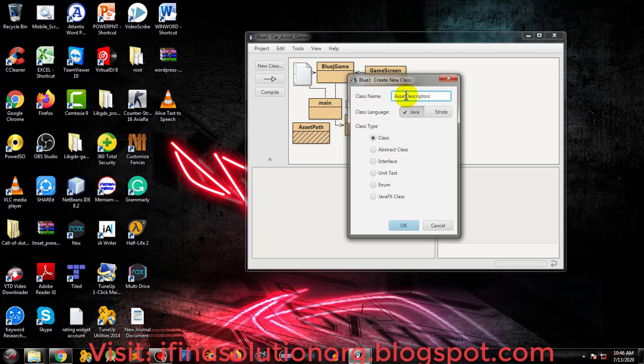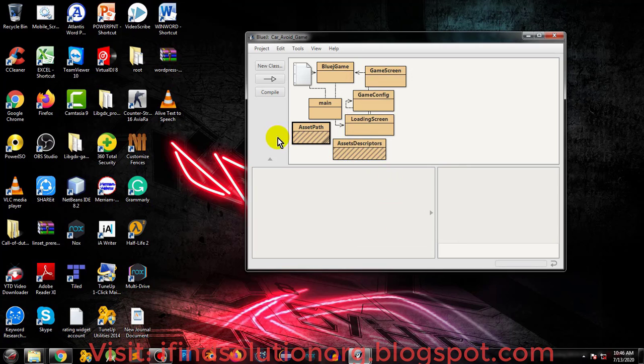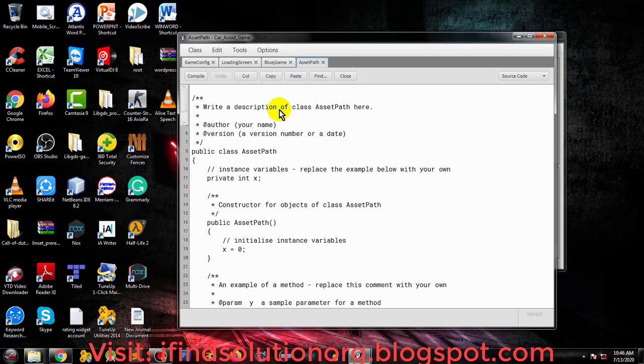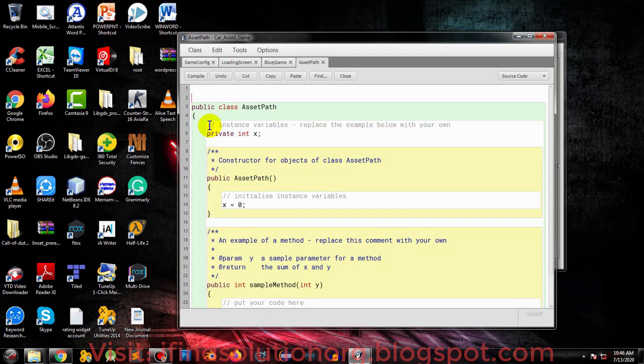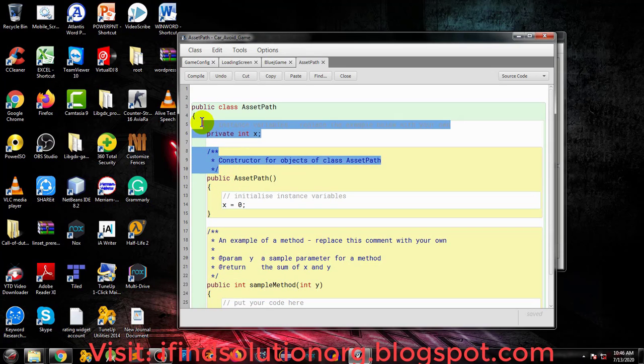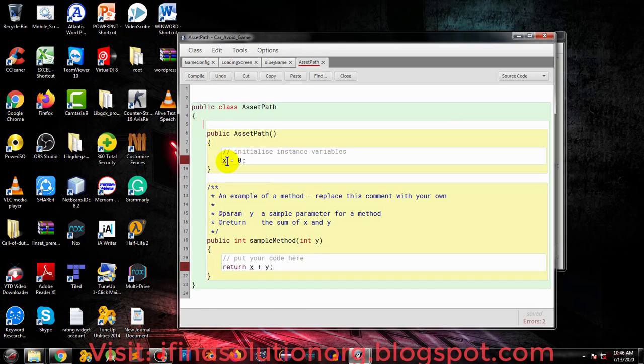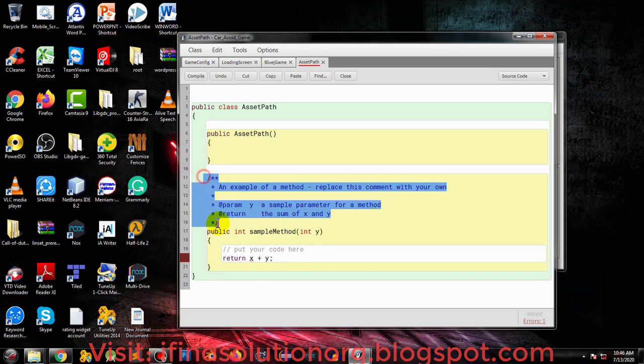Okay, let me just name it AssetDescriptors. Okay, so open the asset file. In here we will store the references of our images. For example, buttons. If we use buttons, we can just use a string type.